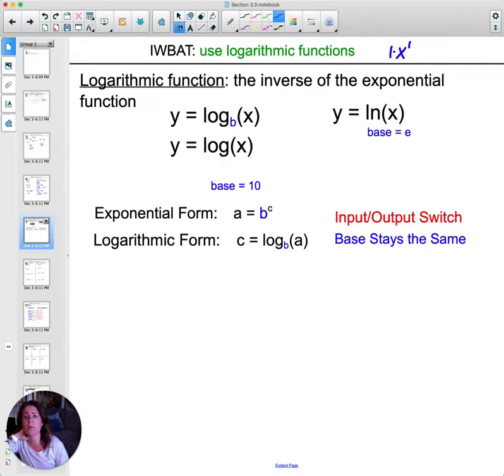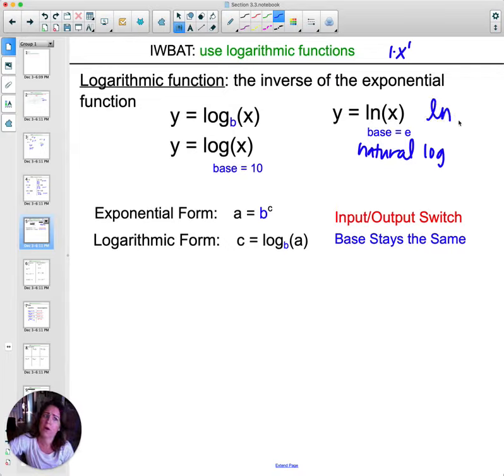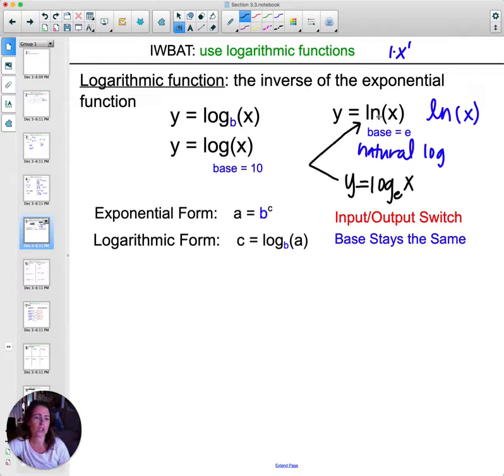And then the number e is used often in math and in various different applications for math. So this y equals, this is an ln. This is the natural log. It's called natural log because base e is the natural number. So this is a natural logarithm. It's just written out ln of x, and that's just a base e. So it's the same exact thing as if you were to write out log base e of x. These two things are identical. They're two exact same things, but base e is used so often that they made it its own function.